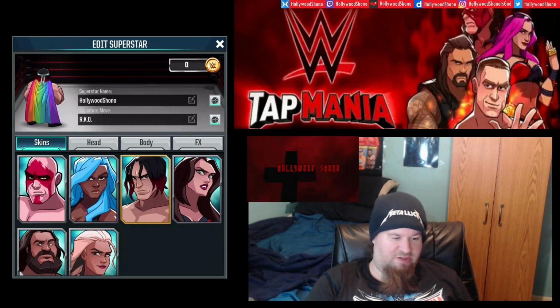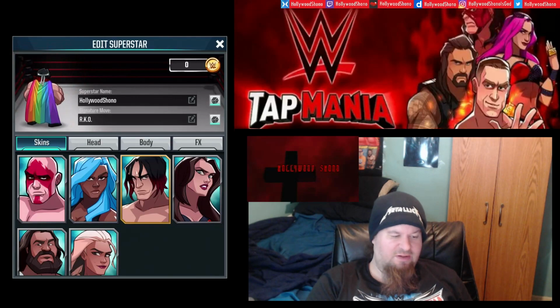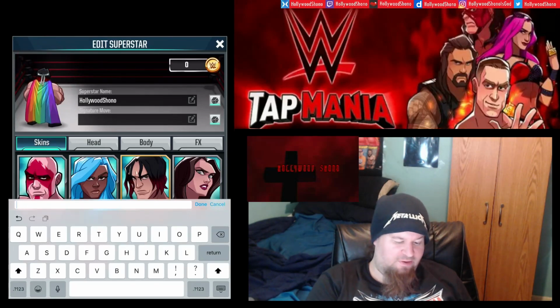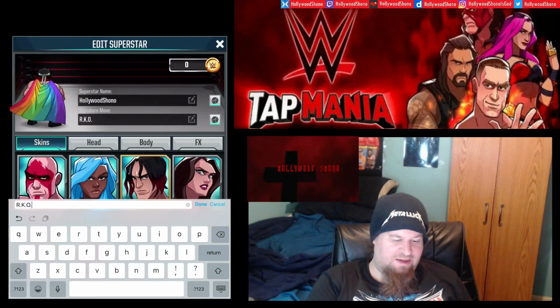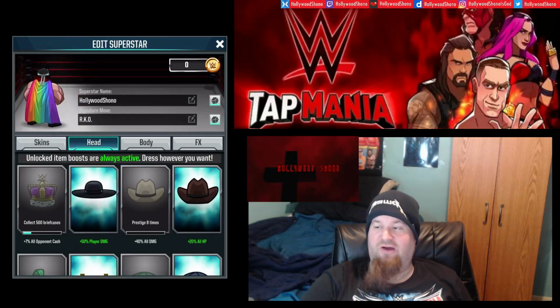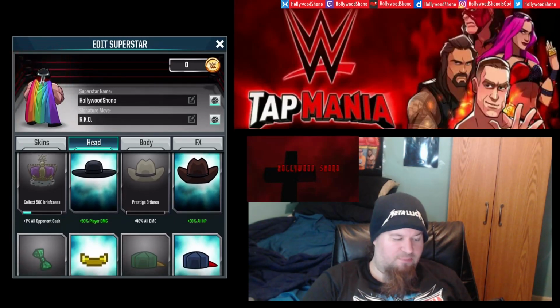They'll show the portrait. Now, event points basically unlock items that provide permanent boosts, kind of like another source of currency. And you can change the signature move to whatever you want. Oh my God. I obviously picked the RKO because if you know me from the WWE games, that's basically how I roll. But basically, this one here is where you customize your look and you get the permanent boost for everything.